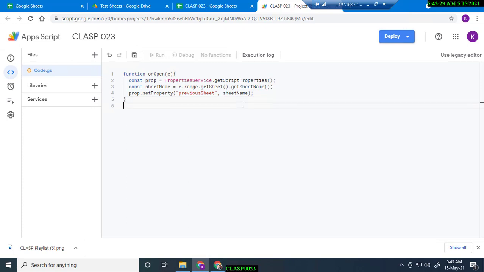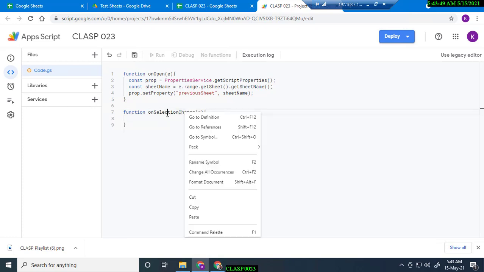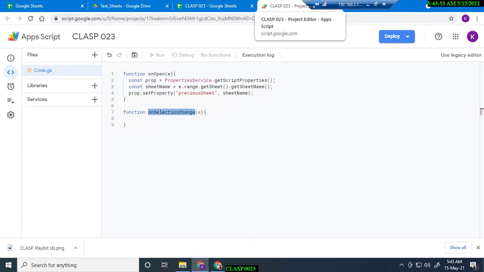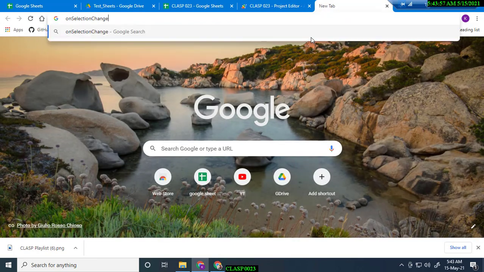Now we need another function, onSelectionChange. This is another built-in function of Google Sheet. If you want to know more about this function, you can copy this and go to Google and search.